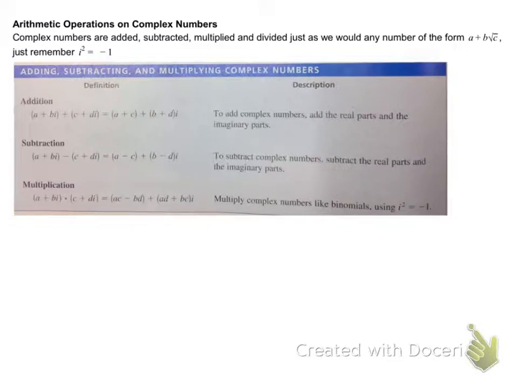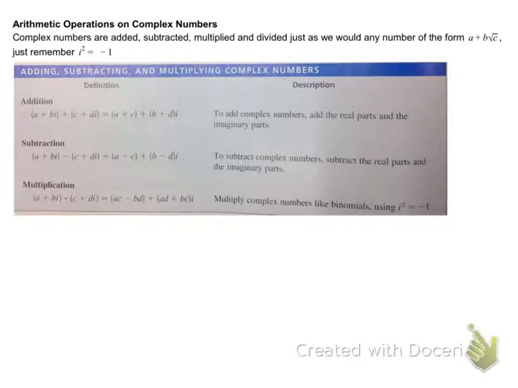So the first thing that we're going to talk about with all of this is the arithmetic operations on complex numbers. You've got to still remember that i squared is equal to -1. But we're going to add, we're going to subtract, and we're going to multiply these. They work just like any irrational number when added, subtracted, and multiplied. It all comes down to, when you add and subtract, like terms. When you multiply, you've got to make sure that if you are multiplying a square root times a square root, the square root can disappear. In this case, if you're multiplying i times an i, the i disappears, becomes -1. Okay?